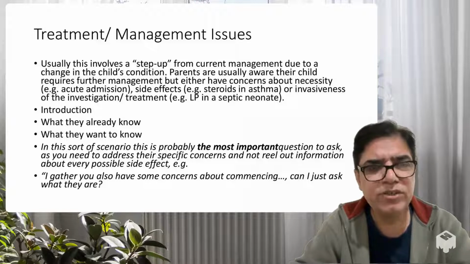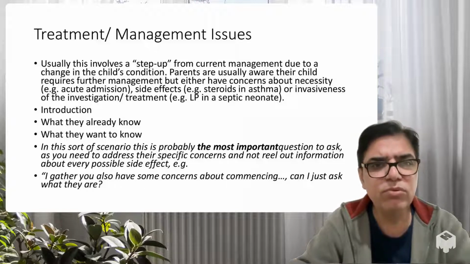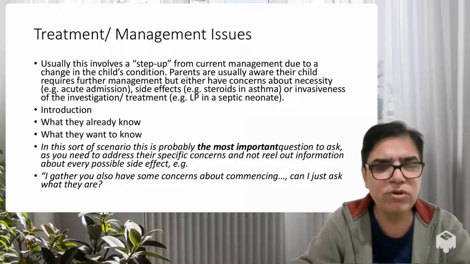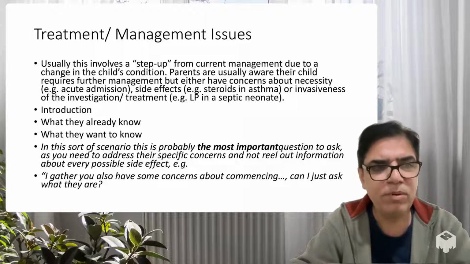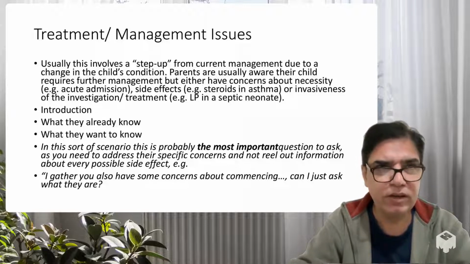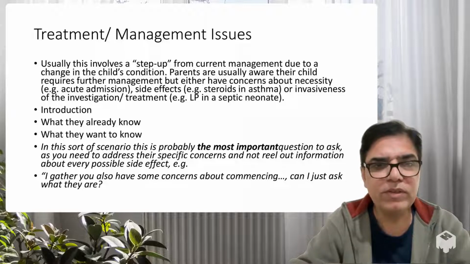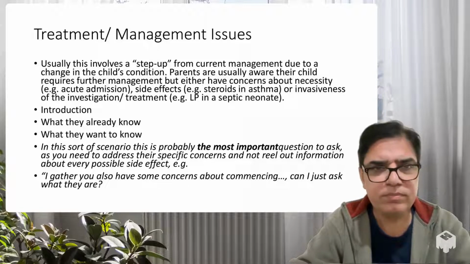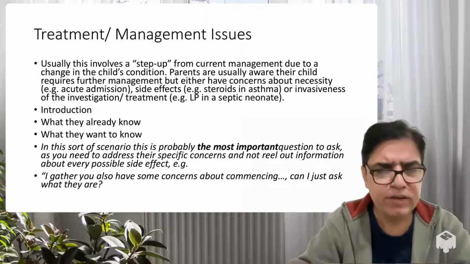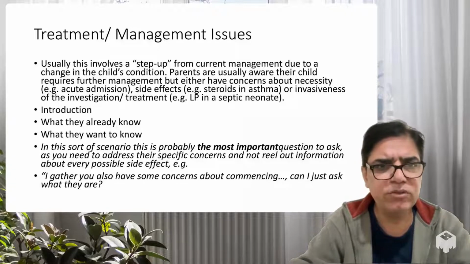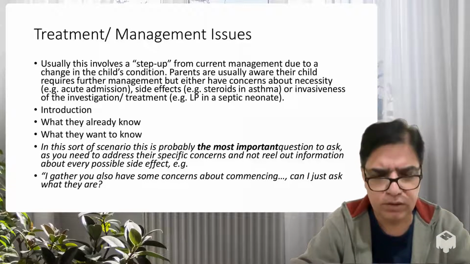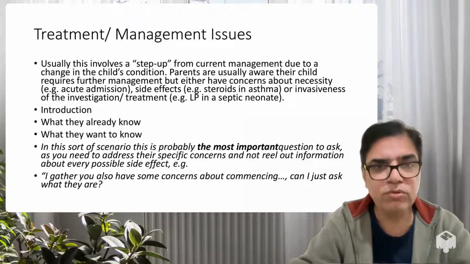This is usually a station in which there would be somebody who is under some treatment, but he is not doing well with the treatment. Probably he's not complying. Usually it could be a diabetic child who is not doing well with his insulin medications, and let's say the HbA1c has been very high. So you have to talk to the child, and if it's a teenager, you might have to talk to the child directly, or you might have to talk to the parents.